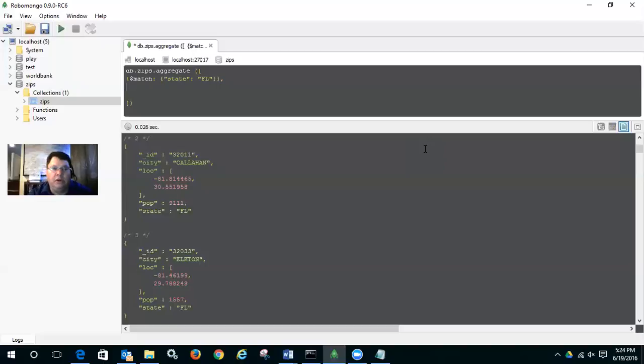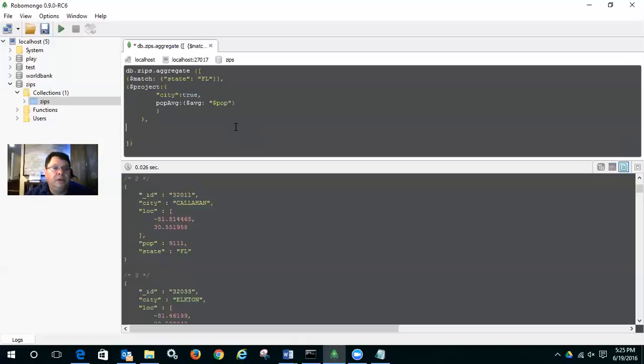Okay, so how are we going to do that? So we're going to form a projection, and that's going to look like, let's go ahead and bring it in and I'll explain piecemeal. So there's our projection, and are we balanced? I think we are.